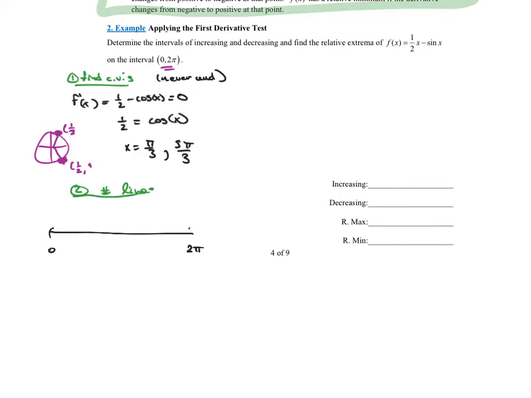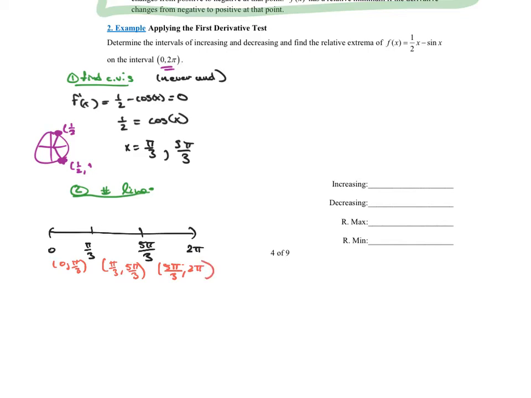So this is going to be with parentheses. I need to put tick marks at these places. So here I'd have something like pi over 3 right here and 5 pi over 3 right here. I don't really care about the accuracy too much in this case. But let's consider those intervals. The first interval would be 0 to pi over 3. The second interval would be pi over 3 to 5 pi over 3. The third interval would be 5 pi over 3 to 2 pi. So those are my test intervals.